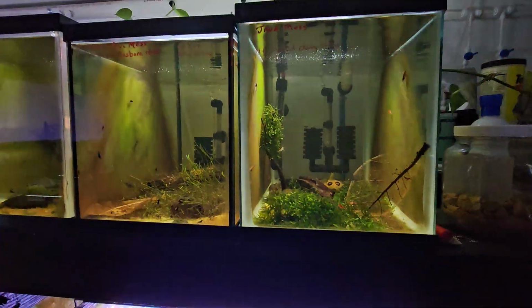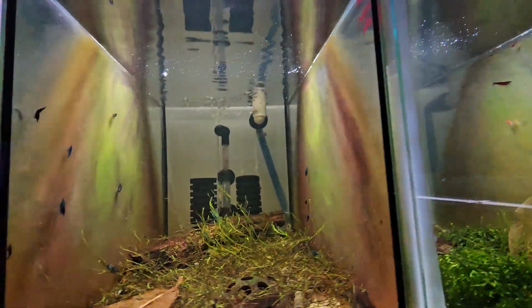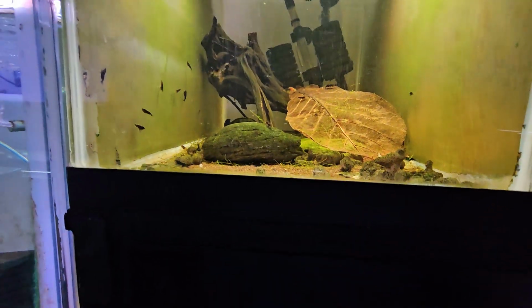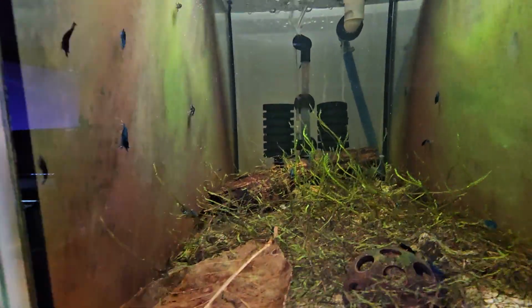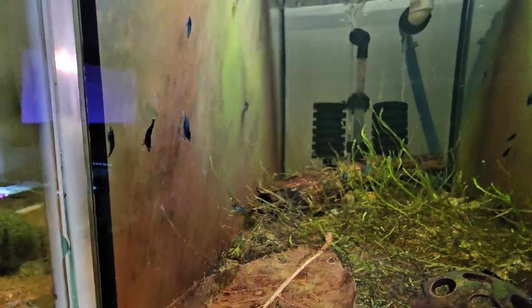So shrimp tank, same thing. It's doing well. I'm not getting as many babies, but I don't see any planaria worms in there. They're not producing as much as they used to. So I don't know. We'll see. I gotta separate these guys, cull some of them, or pull the other non-blue ones. You can see they're dark blue. That one in the back right there is a little darker blue, blackish color compared to that blue right there, which is a lot prettier. That one too. Start culling them a little bit.